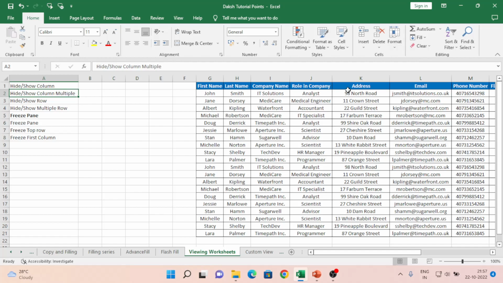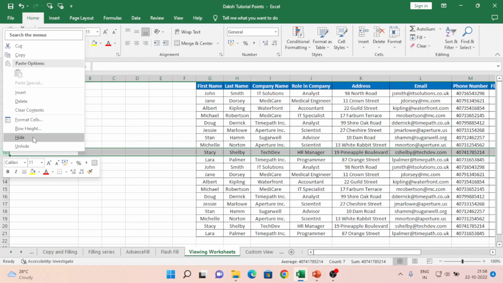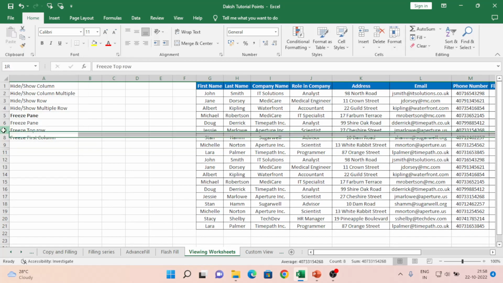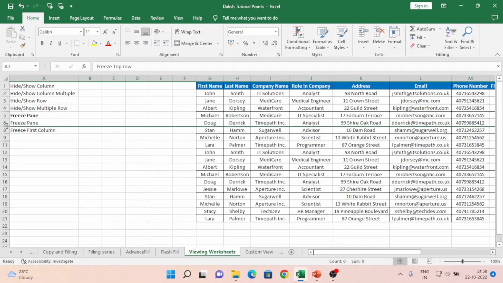Now next, we have seen how to hide and show single columns and multiple columns. In a similar way we can hide a single row and multiple rows as well. For the row I want to hide, I right click on it and click on Hide. If you observe, in between there are rows which are hidden.